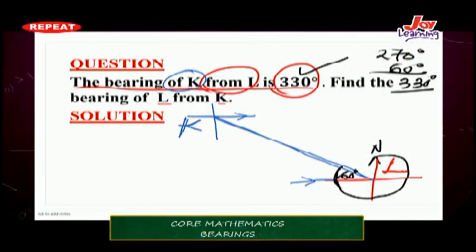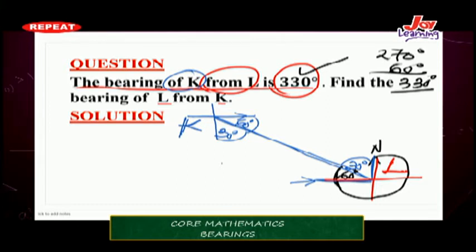But let me check this. If here is 60, here will be what? Here will be 30, so that the total angle here will be 90. 60 plus 30 will give me 90. So if you look at the angles forming at the point L, 30 is on top, but 60 is down. So when you come here, it will rather be 60 on top, 30 down. And that is what we mean by alternate. Here, 30 on top, 60 down. But when you come here, it is 60 on top, 30 down. And that is alternate angles.